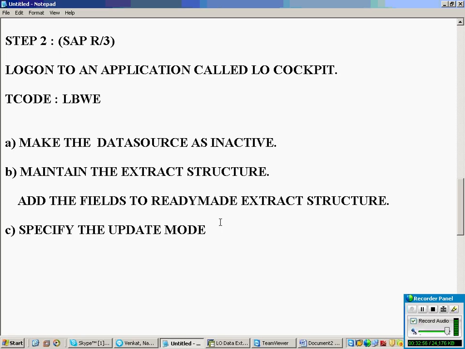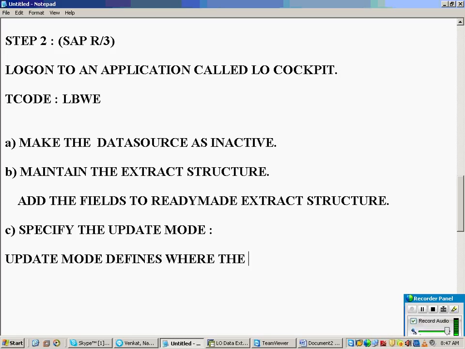So what is that now? Next, you have to specify your update mode. This is very important. Update mode defines where the LUWs have to be updated.